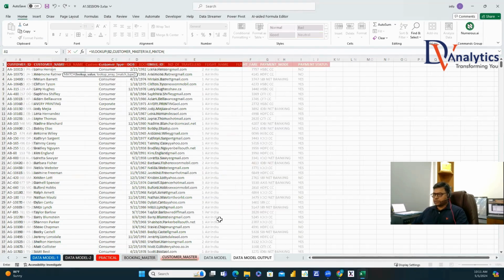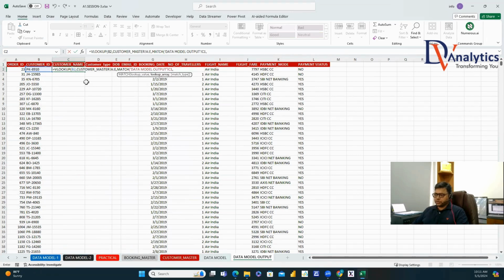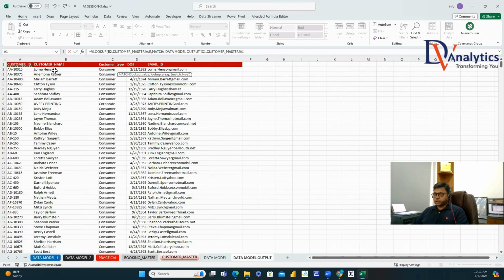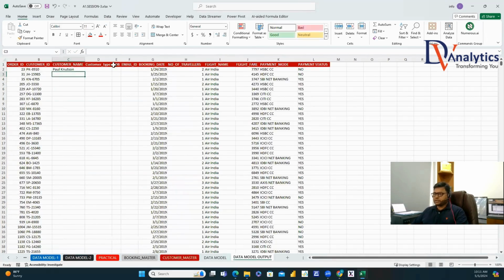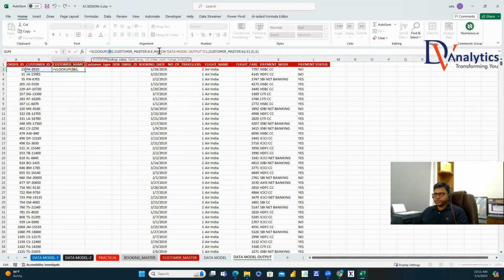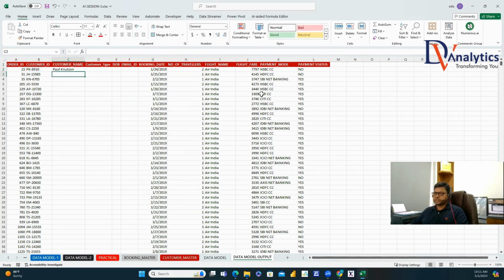Match of what? Customer name. Over what? Customer table header. Match type is 0, range lookup is 0. I got these values here. Yes or no? What is fixed? Column B is fixed. What is fixed? Column A to E is fixed. What is fixed? My row 1 is fixed. What is fixed? My lookup array is also fixed.